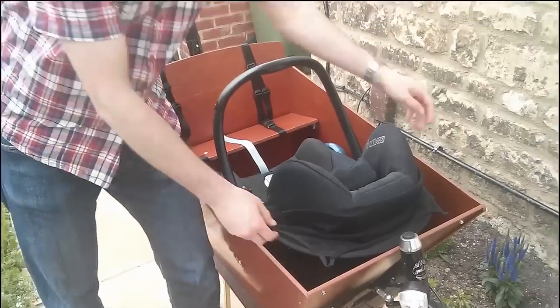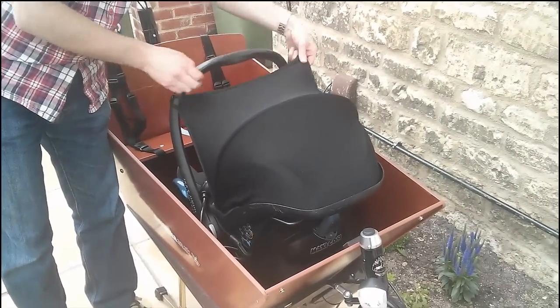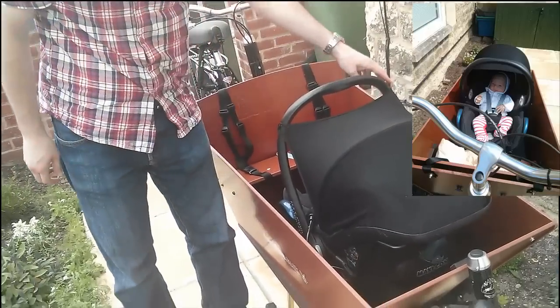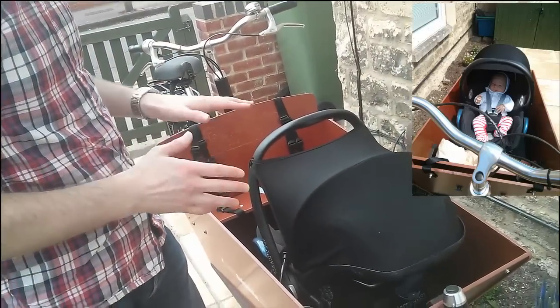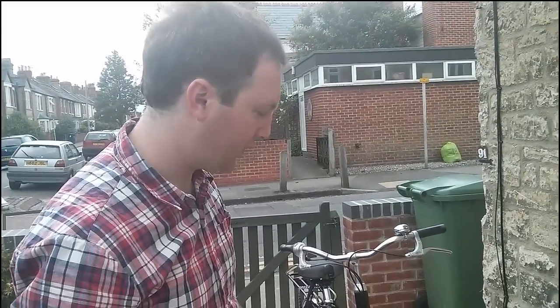Once it's in there, you can just put up the visor as you would normally. And I've actually found that this is a really good way of giving some protection from almost every angle. So unless the sun is literally directly behind you, you are going to have pretty good coverage, and there's been a few times where it's actually been on this face.